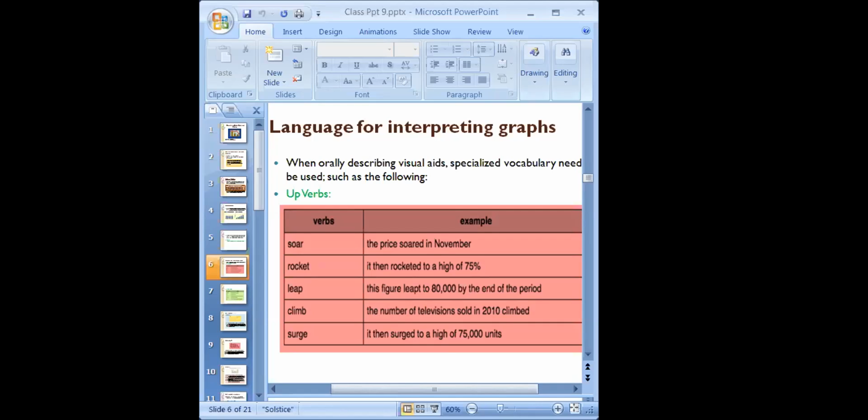The teacher said by January, the line went up, by April, the line came down, and by December, the line went very, very up, okay? So all of them are talking about uptrends and downtrends. Instead of saying the line, that is the first mistake. You should never ever talk about the line or the bar in either of these graphs and charts. That is mistake one. Mistake two is very informal, colloquial language use. Very, very up, that's colloquial.